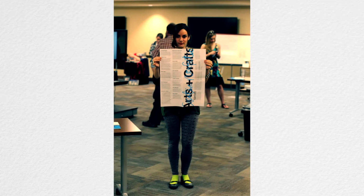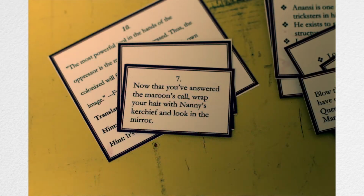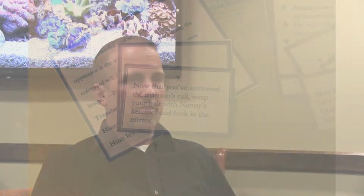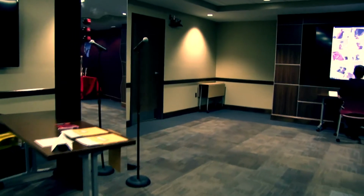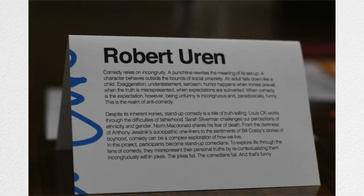The title of the exhibit, Arts and Crafts, on the one hand, suggests a sort of primary engagement. Usually they work with pen and paper or the computer or a typewriter or whatever it is they write with, and that's it. So they have words and paper. What happens when they have to arrange something on a table or choose artifacts or build something? I think asking them to do that makes them think about what they're making in different ways and how narrative can be deployed and constructed, and in many of the cases here, how narrative is a shared experience.